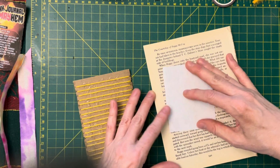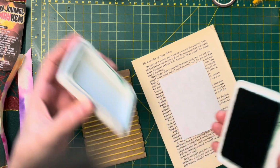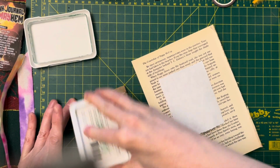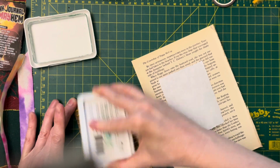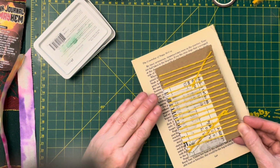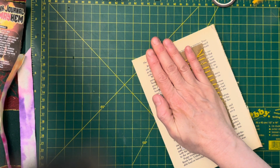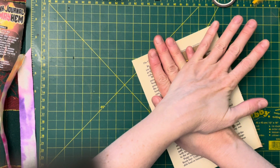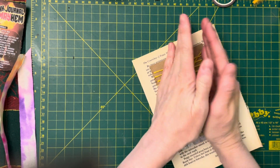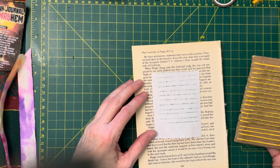So let us see if this works, because I have no idea. Okay, so this is really what we gotta do, I guess. Okay, let's see. I'm not breathing. I should breathe. If it doesn't work, it doesn't work. And we'll both be smarter. Ooh.